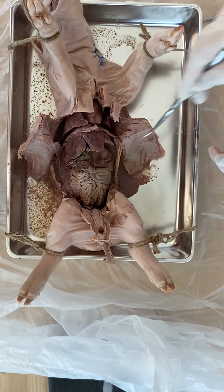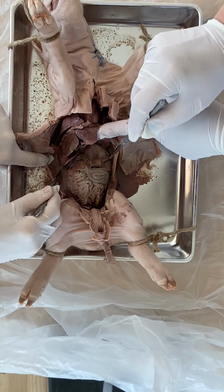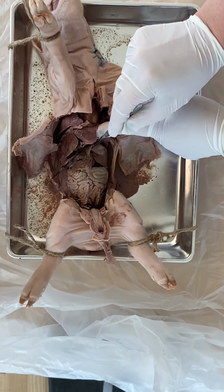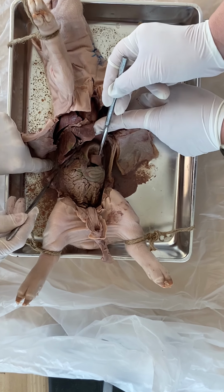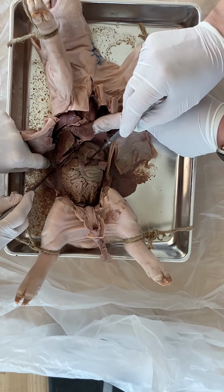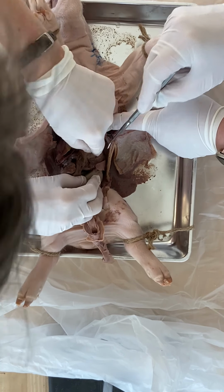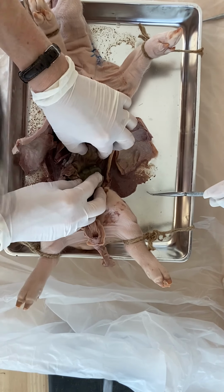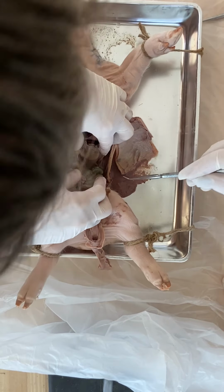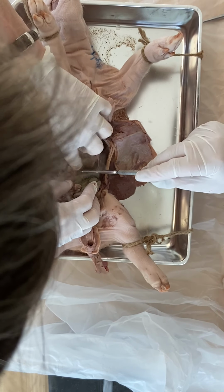We come down underneath, and here is the stomach. And this is the spleen here. Where's the pancreas? Is that it down there? It's under the stomach. Usually you lift the stomach up and the spleen up out of the way. It'll be under there. Do you see it? I think that might be it.